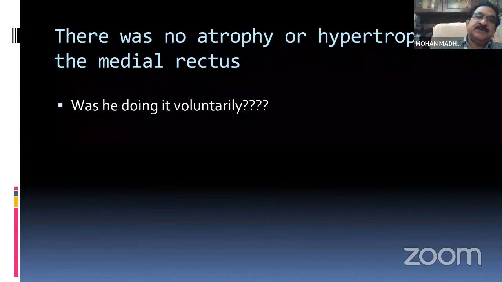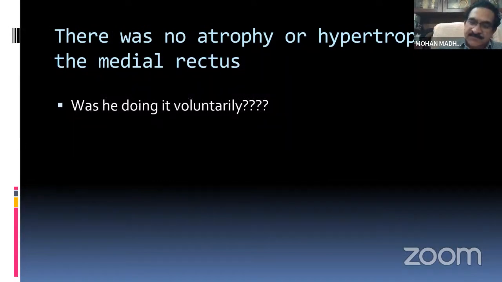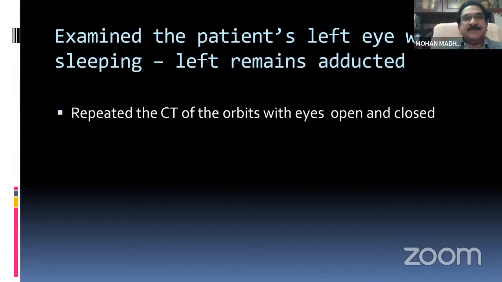The next question: was he doing it voluntarily? I couldn't even think that this could ever occur. But then I discussed with my chief professor. He said some patients can adapt with one eye alone. So I wanted to prove that it is present even when the eyes are closed. I wanted to see whether the eye remains adducted when the eyes are closed.